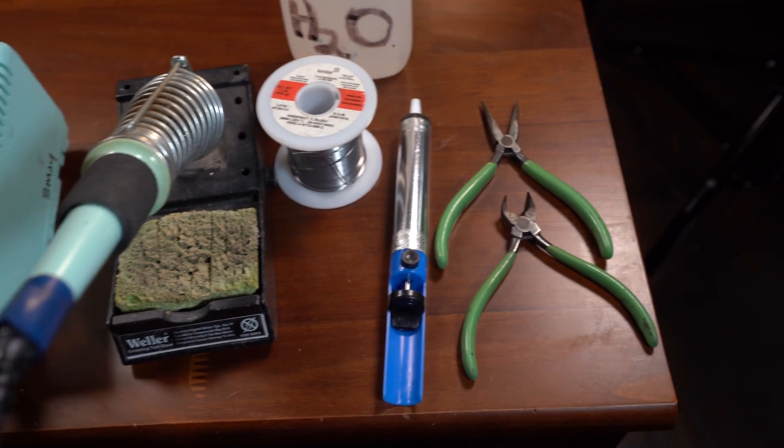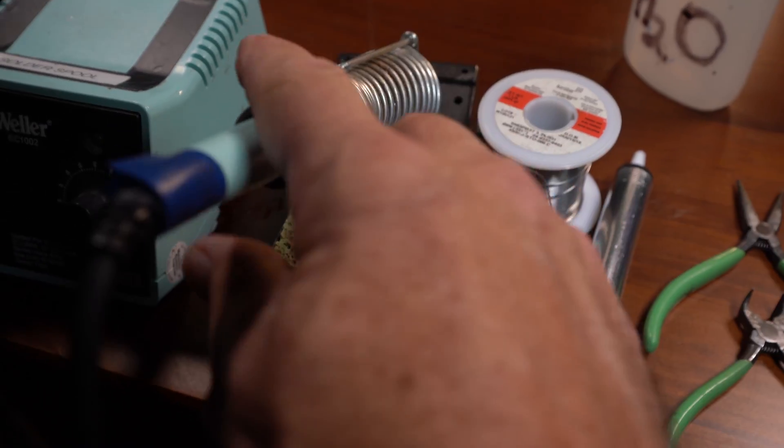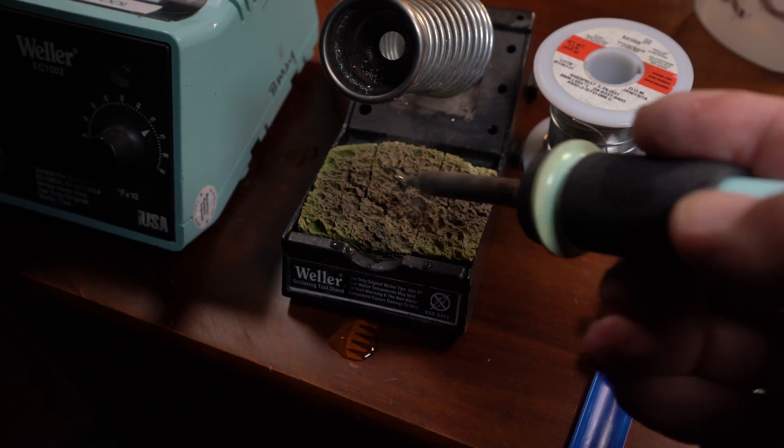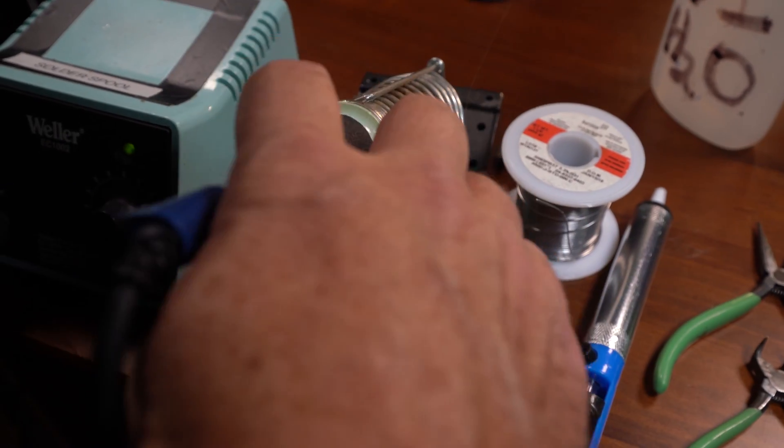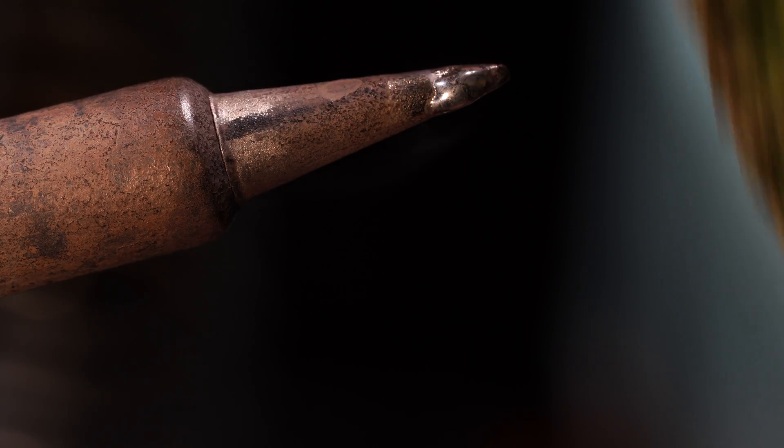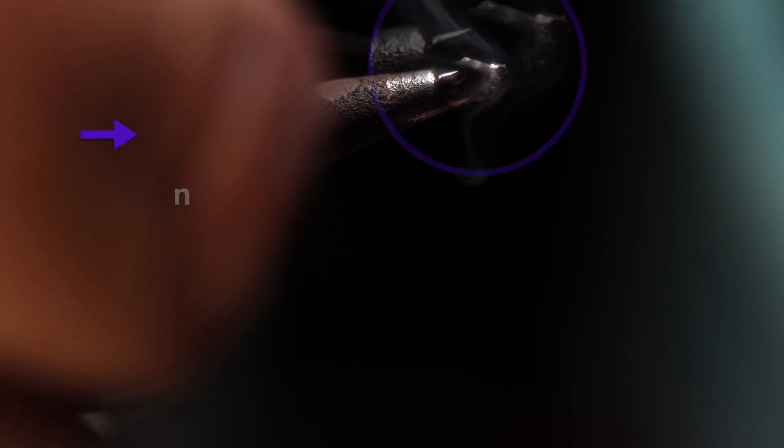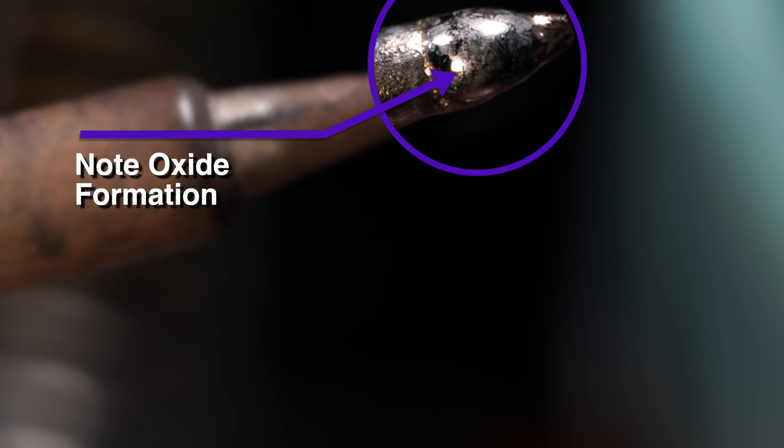Cleanliness. We talked about it for the printed circuit board and the components, but actual cleanliness of the soldering iron tip, keeping that clean, is really important to make this whole thing work. So every time you go to use the soldering iron, you want to wipe the tip off on a damp paper towel or a damp sponge, and they actually make sponges intended for this. And what that does is a quick burst of steam cleans off any oxide layer at the tip of the soldering iron, and it removes any old solder.